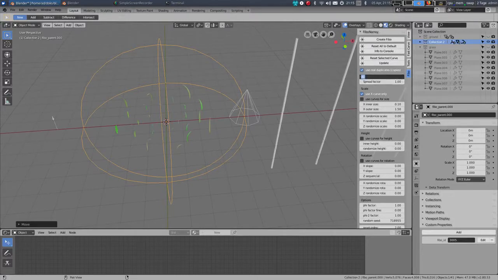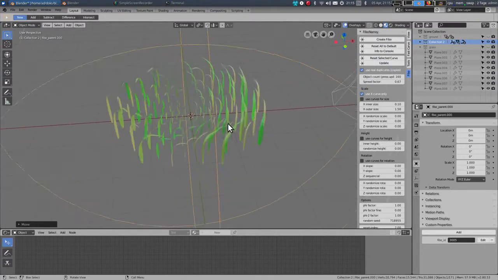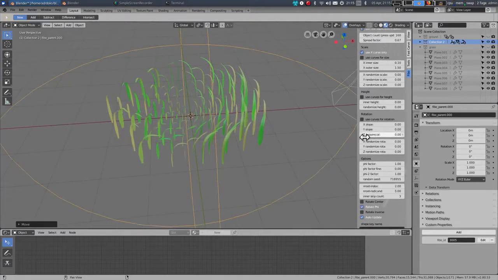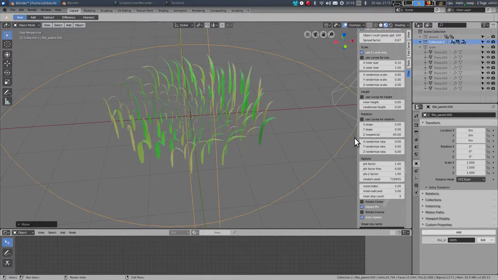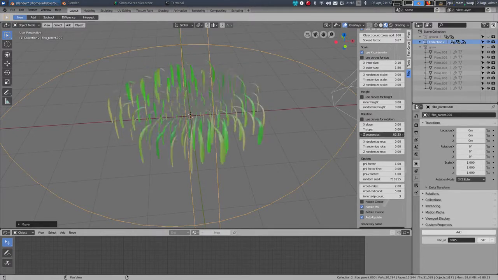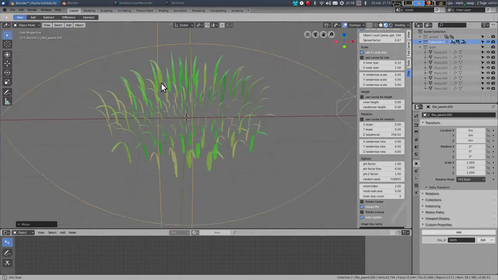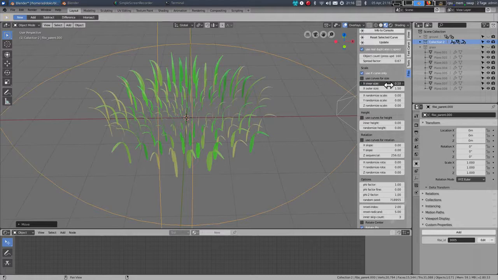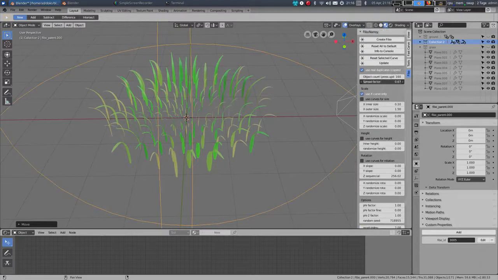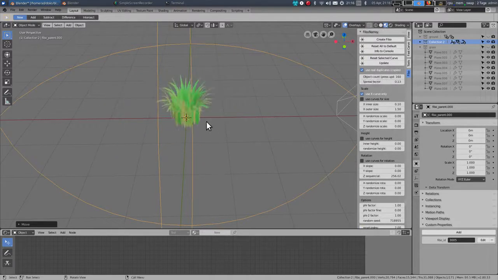And now we can change the object count to 160, and I can press update, and I have 160 objects, and I can change the spreading. But first I rotate the objects. I rotate the objects with the set sequential value, so they point outwards. And now I set the spread factor, make it closer, and there's our kind of grass objects.